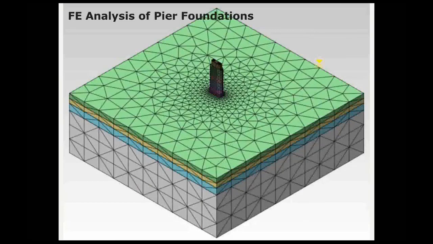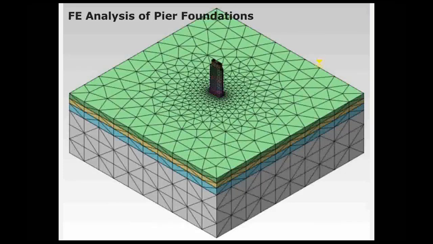So moving on to how we carried out that pier analysis, you had to consider that we had to include that sandy soil below the river bottom in the analysis. In order to account for the restraint that provided, we used a global analysis that included the soil surrounding the pier. So you can see we used this three-dimensional finite element model that considered soil for, I think it went about 300 feet around the perimeter of that pier.